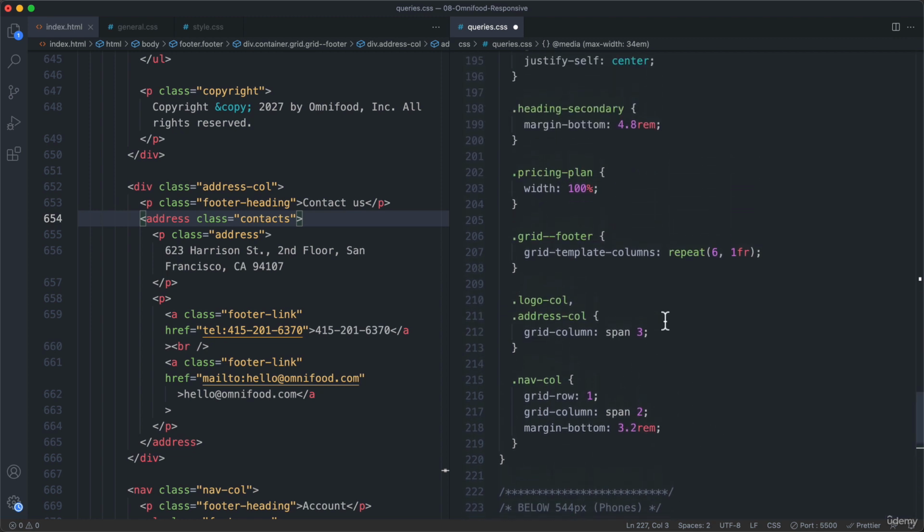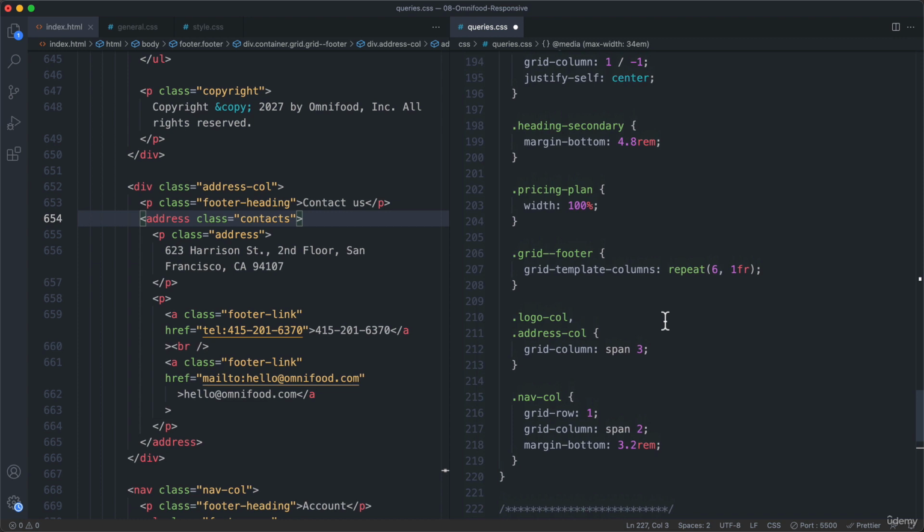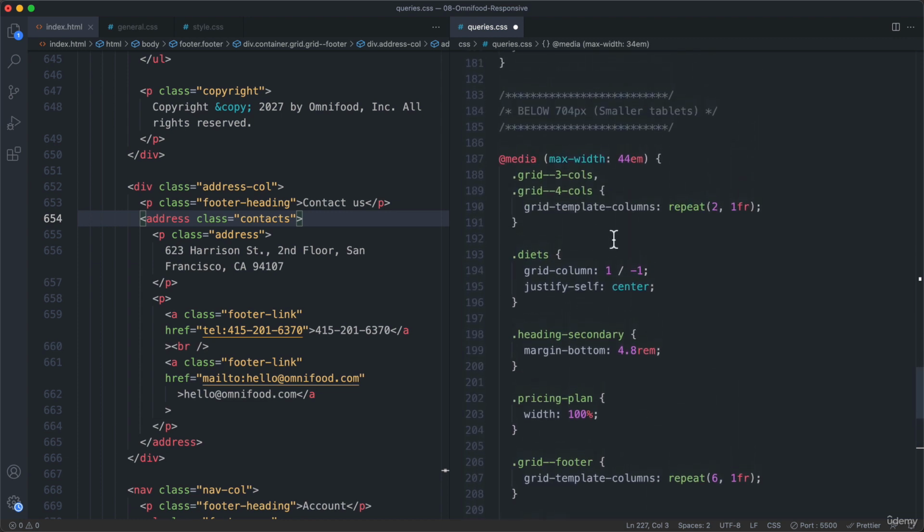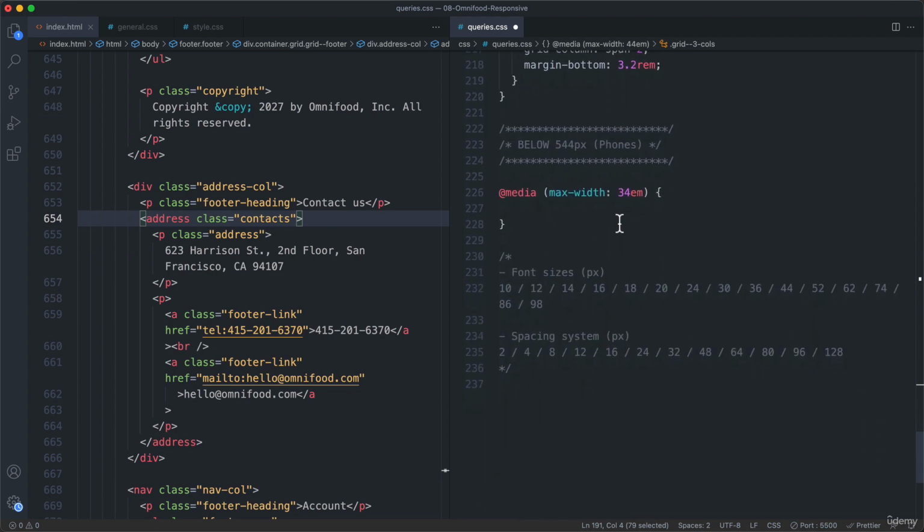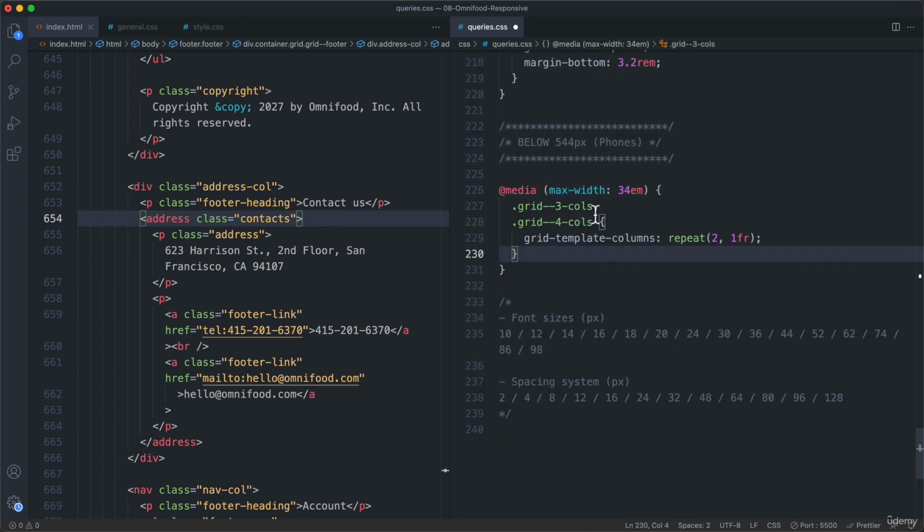So there will no longer be multiple columns because now we don't have enough space for that anymore. So here, what we did in the previous media query was to take the 2 columns and 4 columns and transform them into 2. And so again, now it's time to change that into just 1 column. And the same, of course, for the grid that has 2 columns.